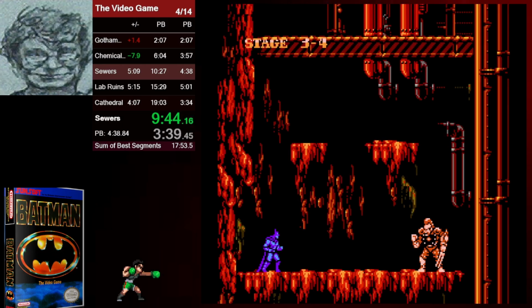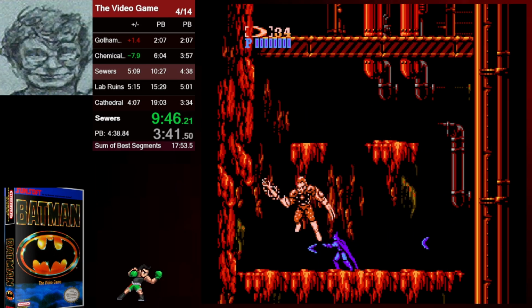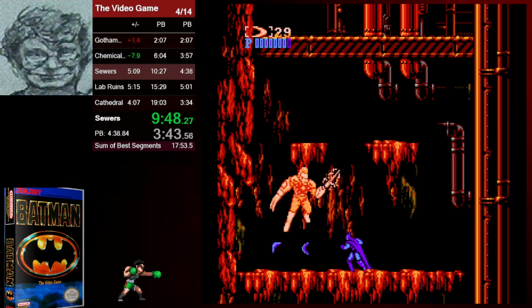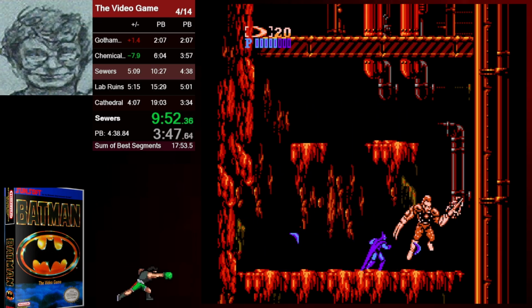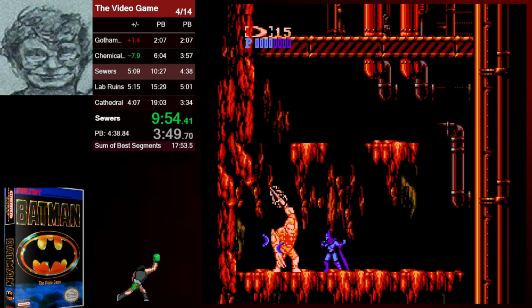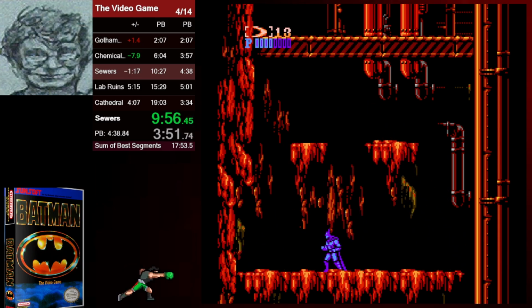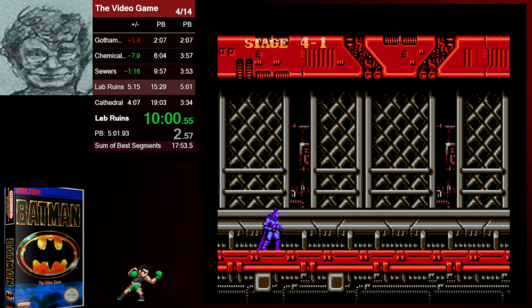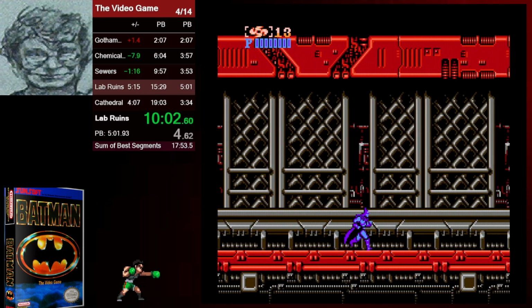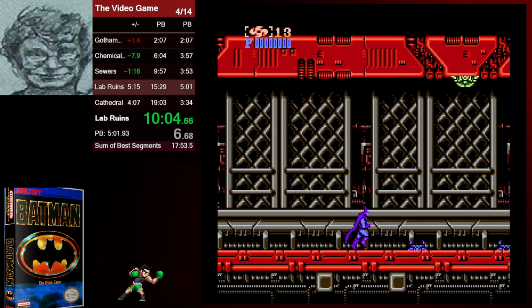You just kind of run up and spam the batarangs, and that seems to be the quick method that even the speedrunners use. So, as you can see, yay! It's difficult to do it without taking at least 4 damage. You can do it taking only 3, but it's not the easiest thing in the world to do.